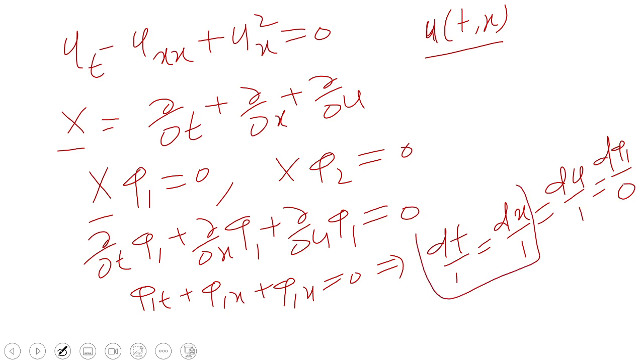So if we take these two, the solution is T equal to X plus phi 1 which is the integration constant. So pi 1 is T minus X, that is pi 1.